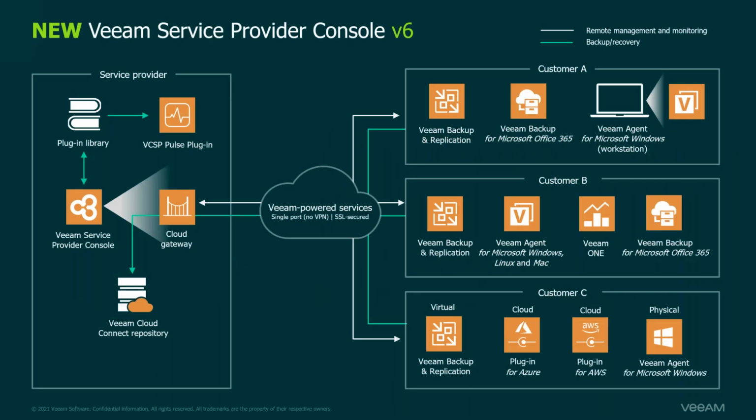So the bottom line, if we just do a quick diagram here: previously, some of you may remember, there were only backup servers and Veeam Agent for Windows machines. Then there was also Veeam Agent for Mac and Linux since version 5. Now, as you can see, we have a whole heterogeneous platform with a lot of different supported platforms. We can collect the usage and remotely license Veeam Backup & Replication servers with plugins for Azure or AWS. At the same time, we can also remotely license Veeam ONE servers as well as Veeam Backup for Microsoft 365.